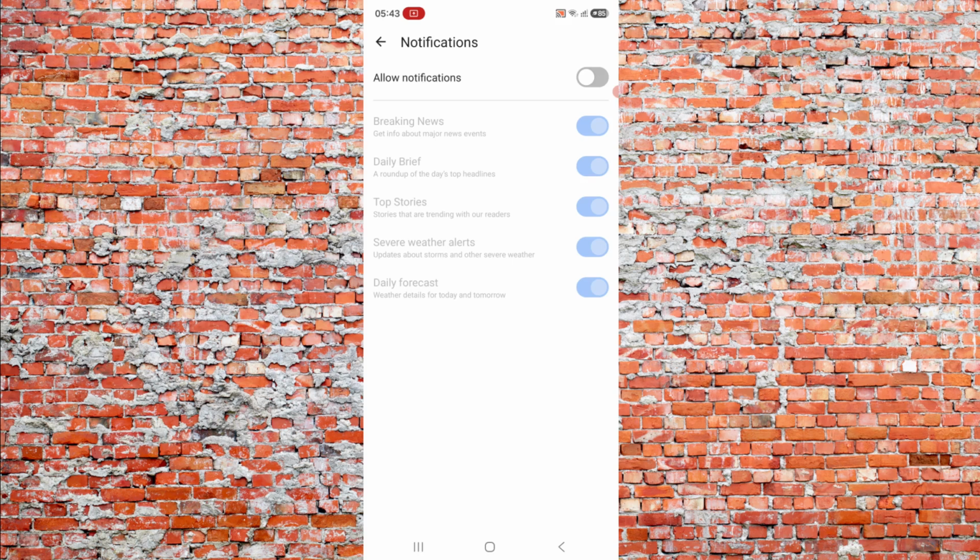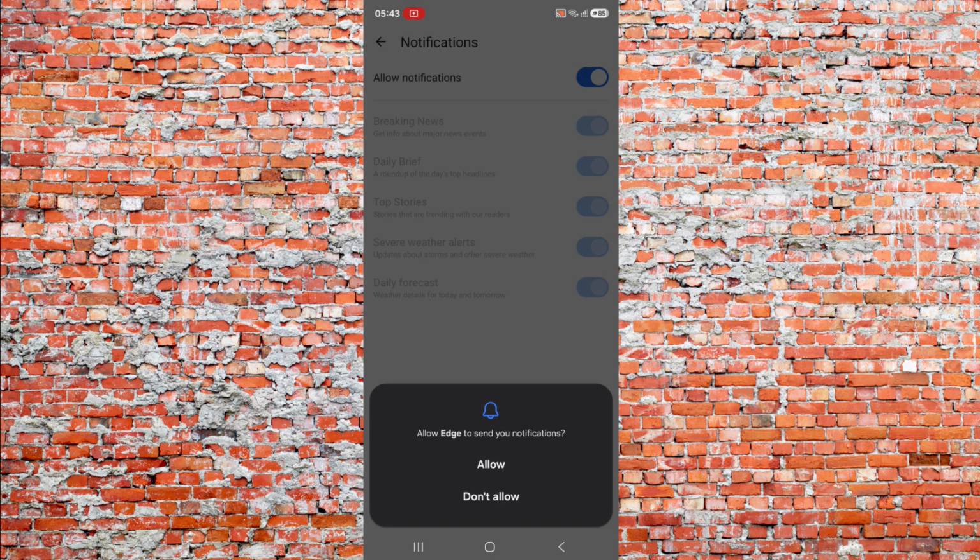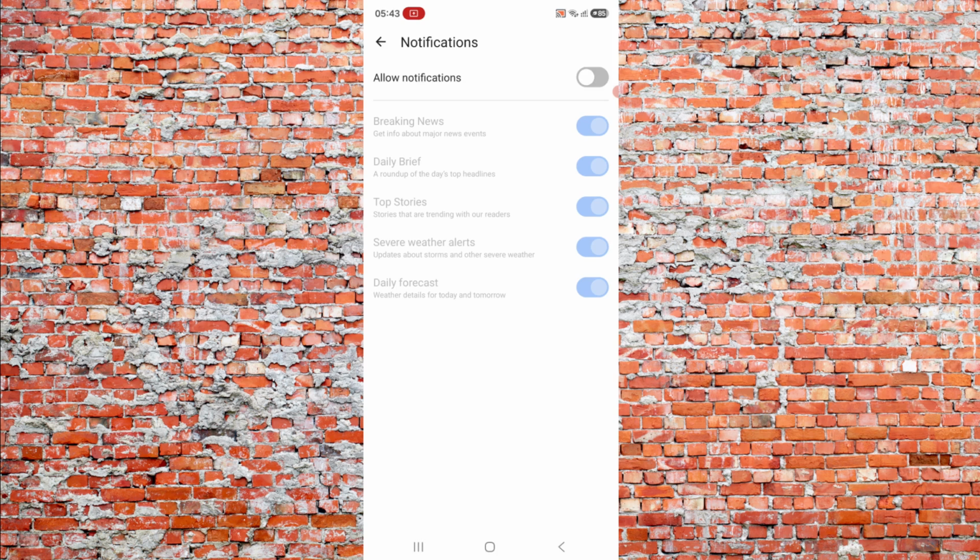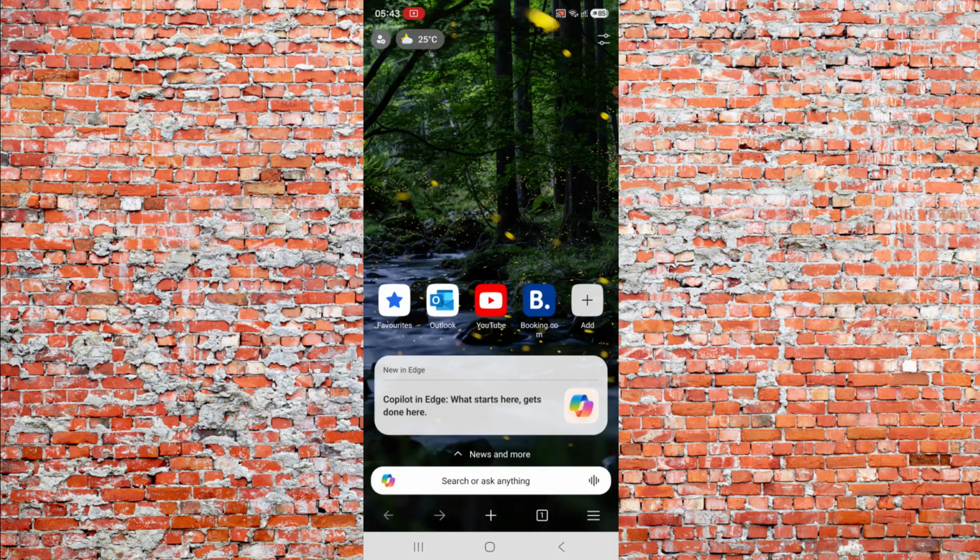And notifications from the app too, you can turn it off. So I've turned it off because I don't want notifications on my mobile phone. Good. So you can turn it on to be getting notifications like breaking news and all that. Good. I'm not going to turn it on, don't allow, so I turn it off. Good. So I think that's it about the settings. It's very simple.